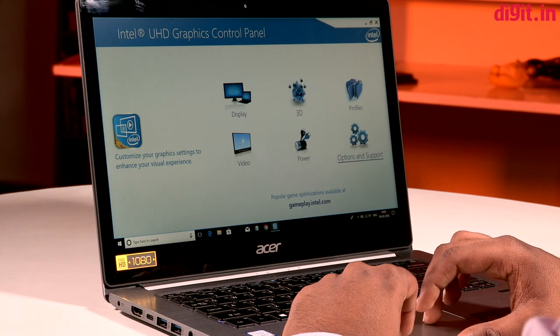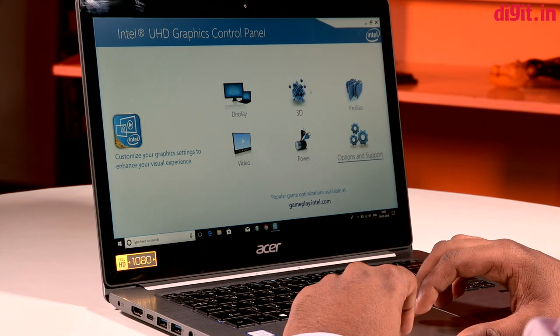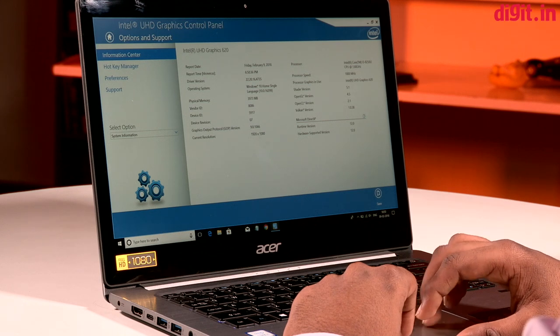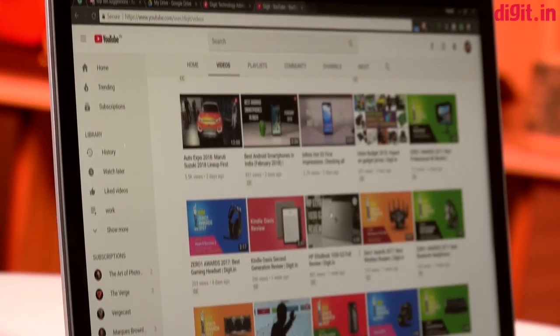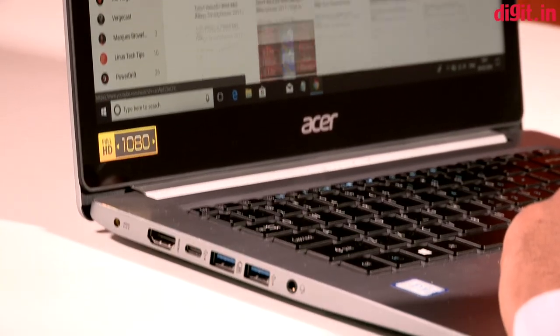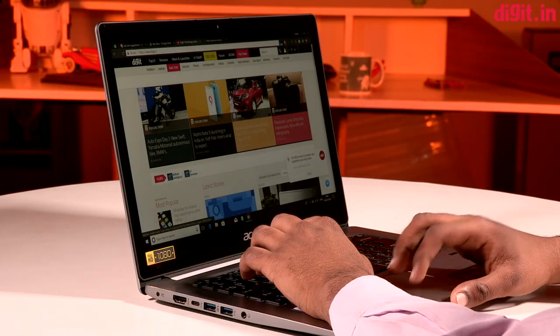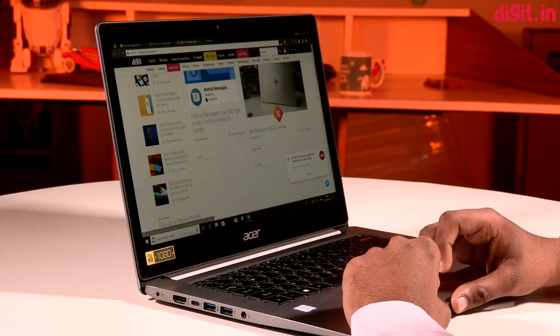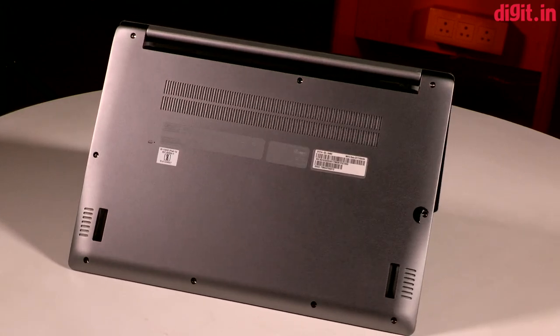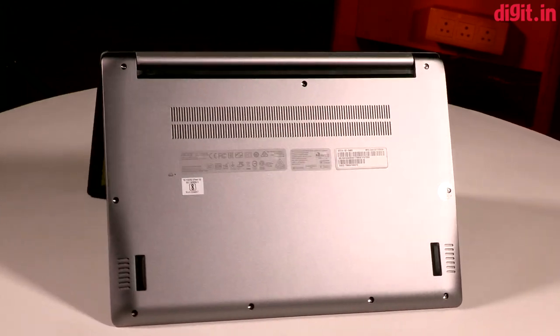Talking about the specs, the laptop is powered by the quad-core Intel Core i5-8250U processor coupled with 4GB of DDR4 RAM. This is enough to run video streaming applications and productivity apps, but does become a hindrance if you are a Chrome user and do some heavy browsing on a daily basis. Audio quality from the two downfiring speakers can be described as loud but not exactly clear at high volumes.